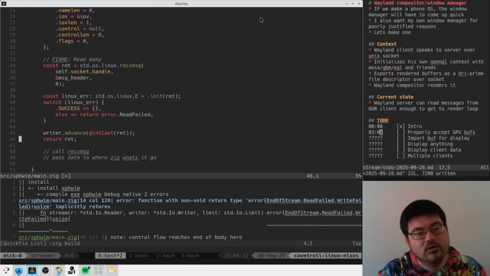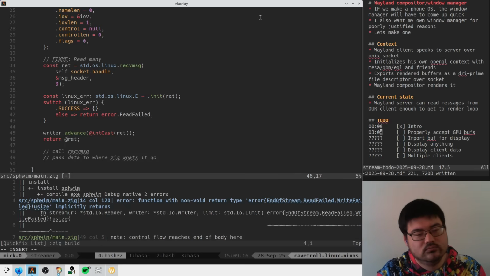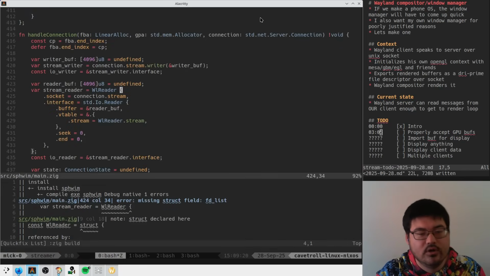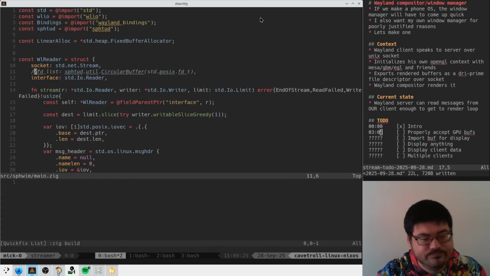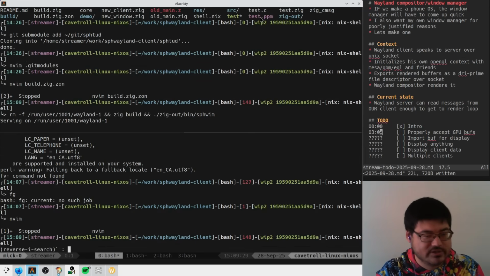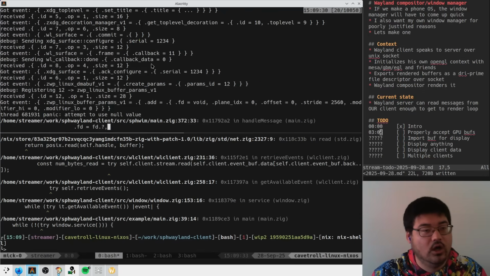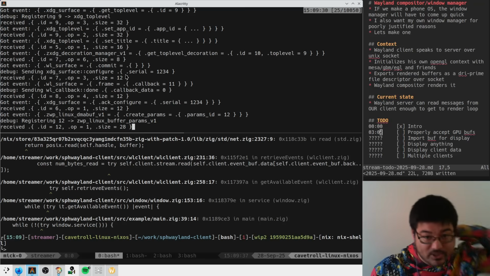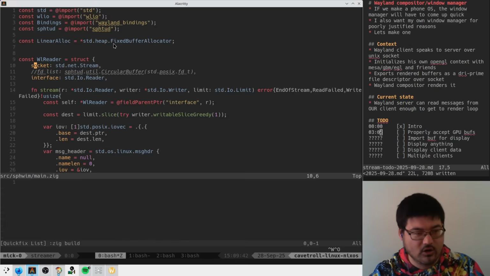Let me do this. Okay. We haven't gotten to the file descriptor list yet, but we're hoping that this thing just still works. Which, yes, right? We did read a bunch of messages correctly. We just got to the file descriptor part and we tried to dereference it and it didn't exist anymore yet.